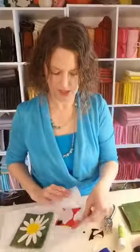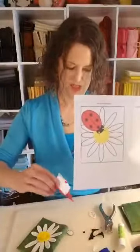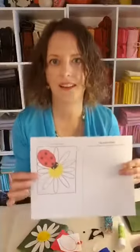Nancy has a question. Could I use a sequin for dots? Oh, that would be so cute. If you've got sequins, yeah, they're probably the perfect size for that little ladybug. I don't know if you can see it laying down like that, but here you can see how big it's going to be. And I think a sequin or anything 1/4 inch, even a bead would work. Yeah, good idea.